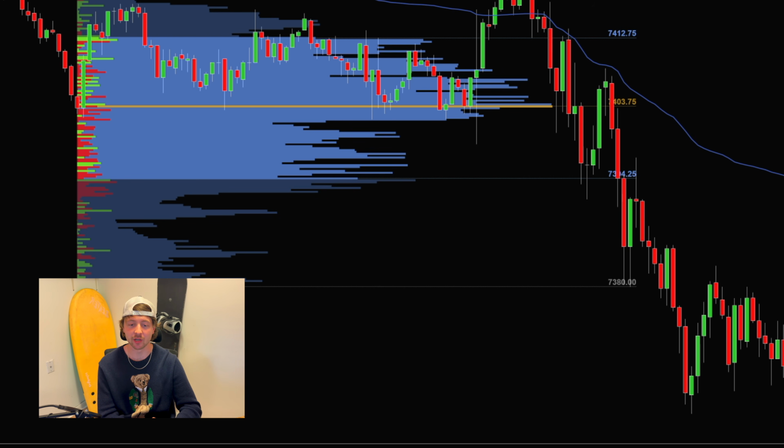Sometimes these areas are going to be excellent points where the market will break and continue from, or accept back inside of value. Again, the volume and the order flow tell you all you need to know about what's going to happen on the candlestick chart. The candlestick charts are a result of volume changing hands, of shares and contracts changing hands.